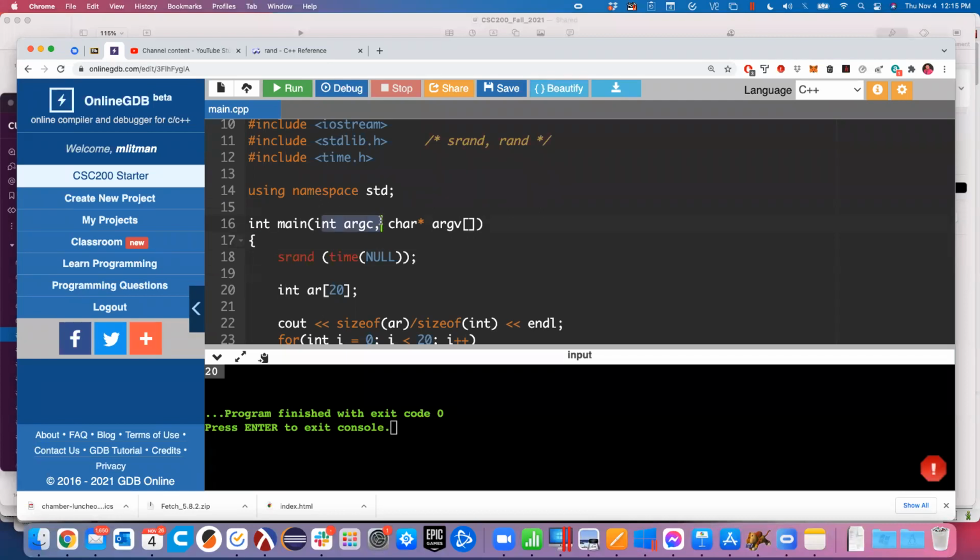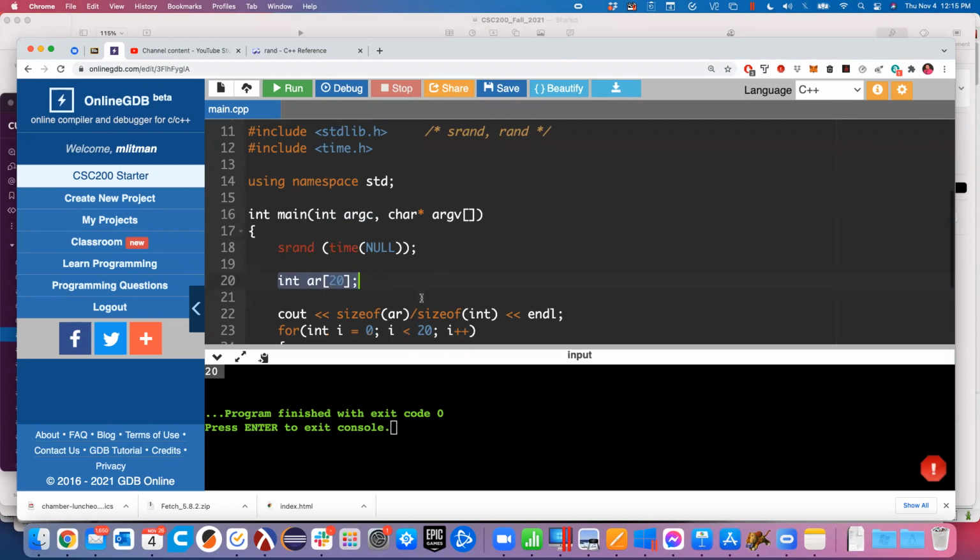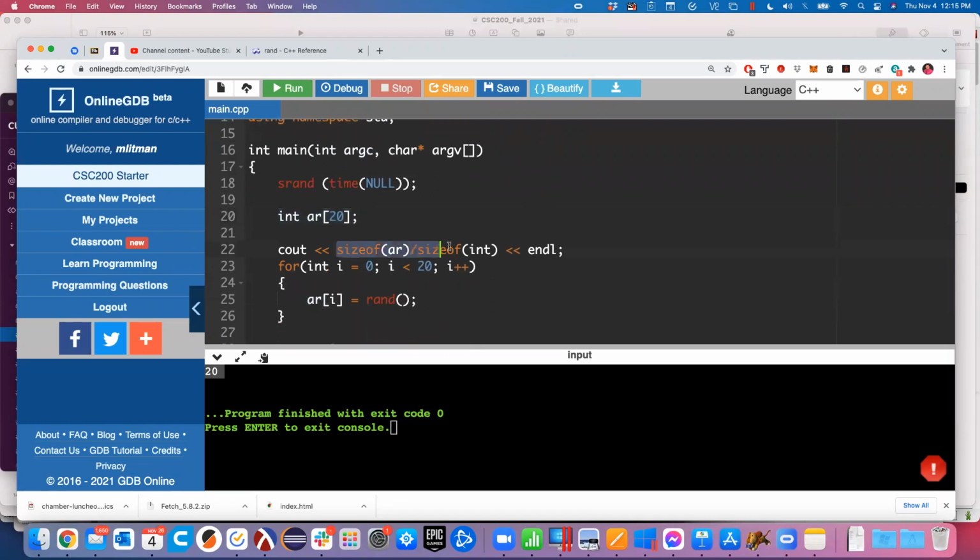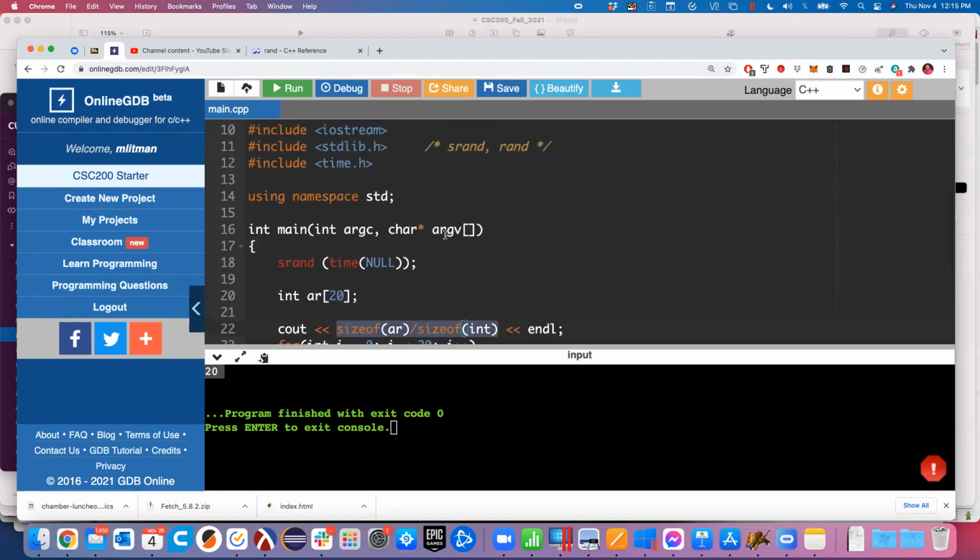But we can indirectly get it if we use this syntax for creating our arrays. But I'm going to show you an issue we have here. Now, we might look at this and say, well, this looks a little bit cryptic. So maybe we figured out that math, but we don't want to always have to write that anytime we need our array length. So maybe we give ourselves a function that does this.